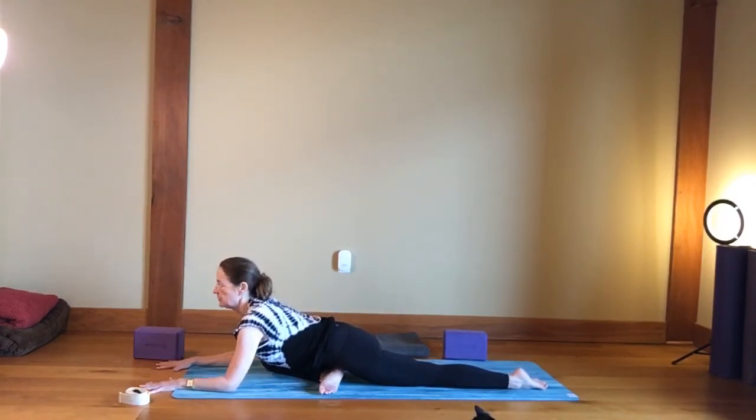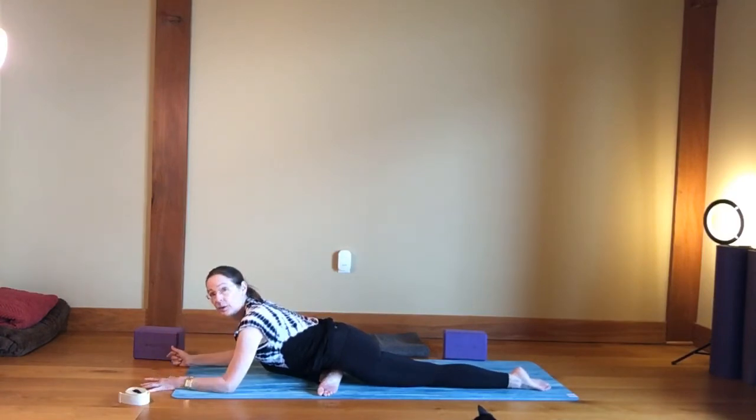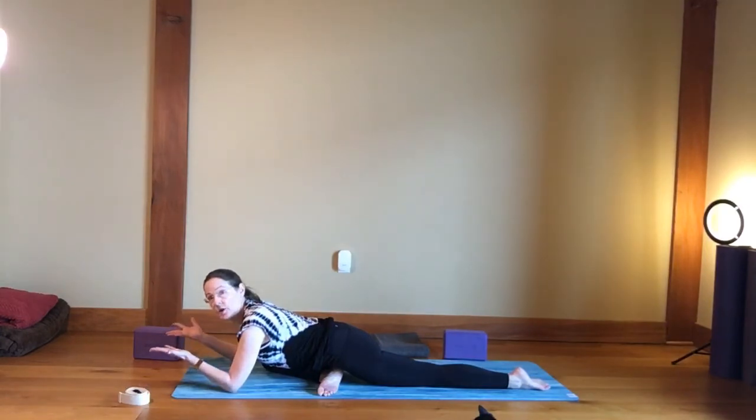Maybe you stay on your forearms. Again, there's this receptivity to the earth below you. You're giving your energy down to the earth and drawing its energy up into you.